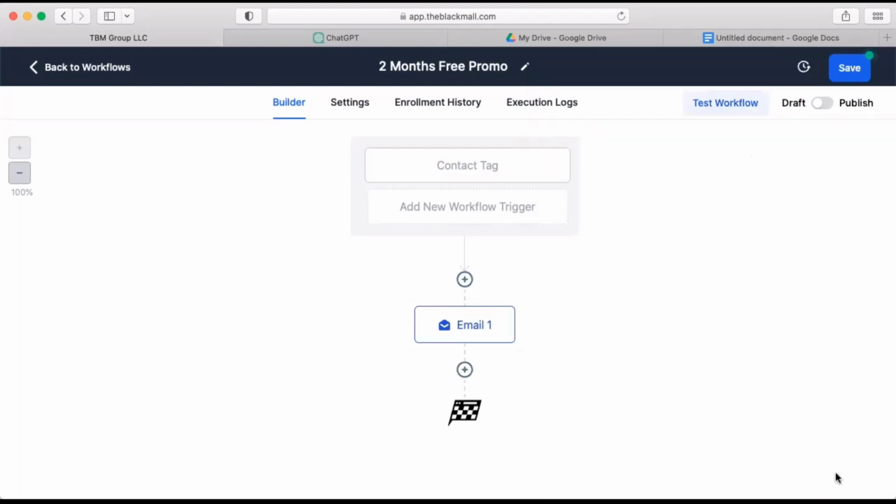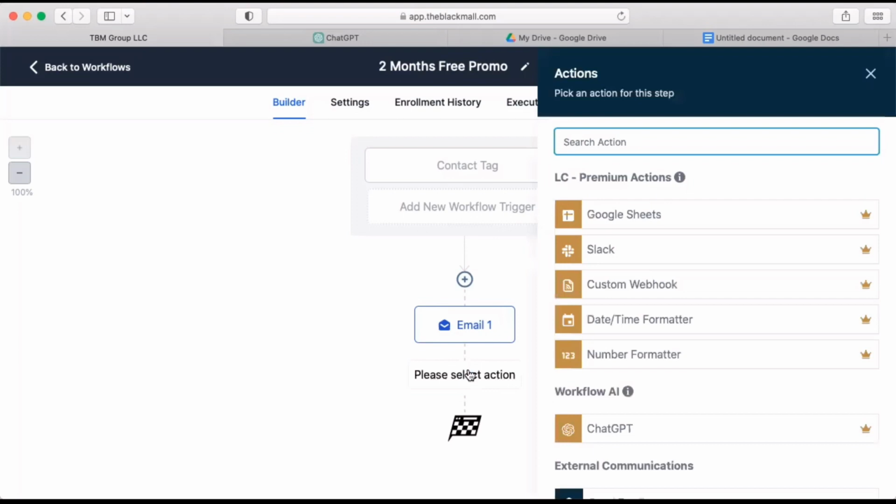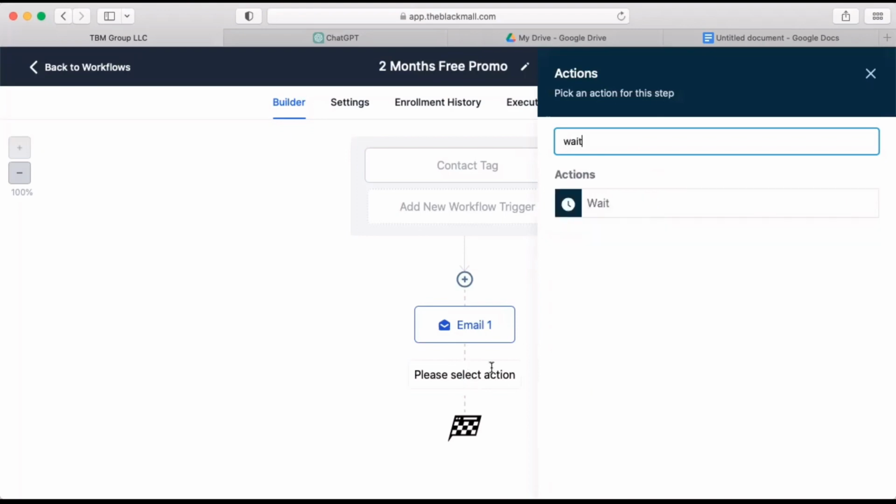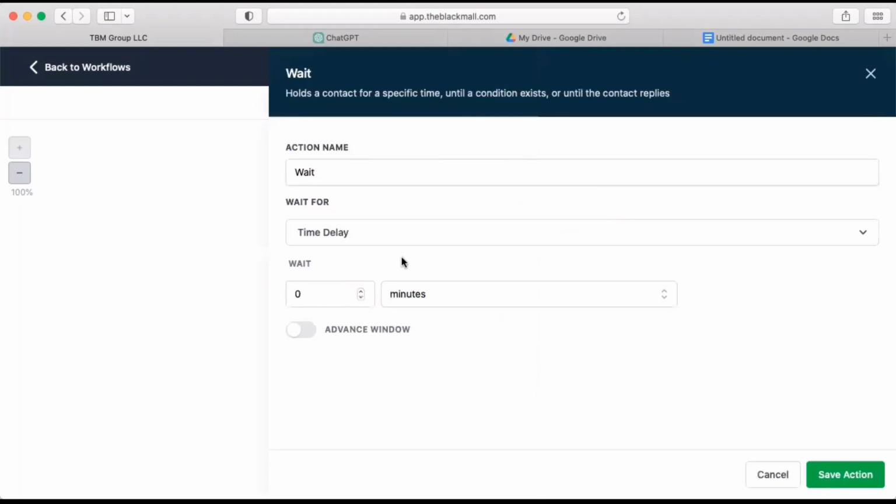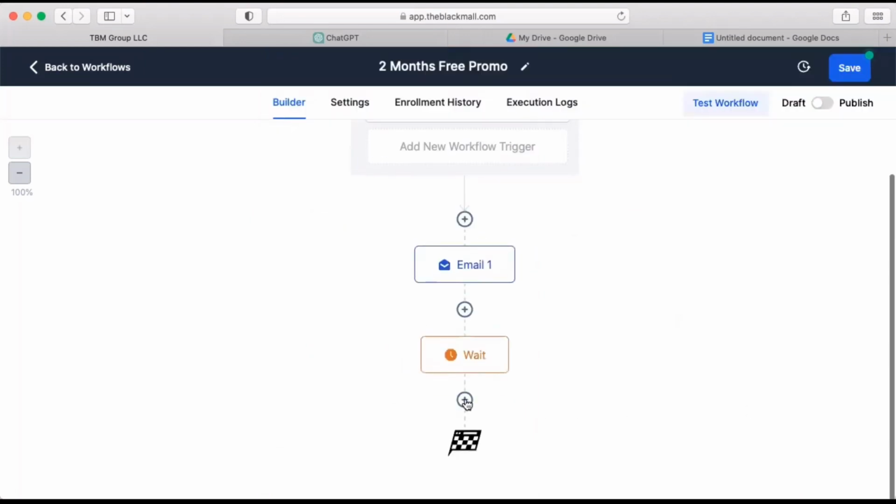All right, so now I sent them the email. They got that email as soon as they opted in. They were added with that tag as a lead. They immediately get this email that comes out. Now I want to drip the rest of this information to them. I want to slowly send them messaging over a period of time. So I'm going to say wait. So now we're going to wait, and I want it to wait a day. 1 day.